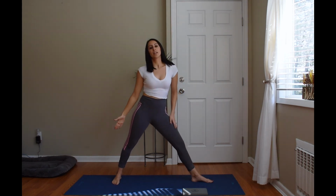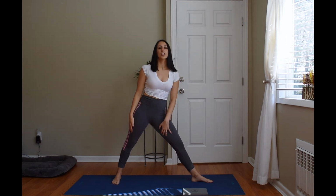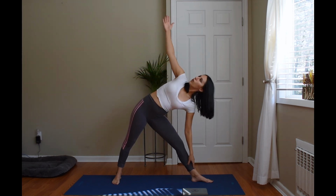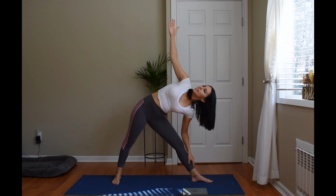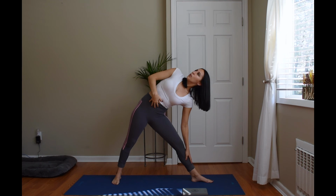okay? So it's an active pose, but it's also a stretch. So you might feel a stretch of your hamstring on the straight leg that you're leaning over. But also, like I said, you don't want to be collapsing here. This is lifting up and the belly's pulled in. Deep breathing here. So that is your triangle pose, Trikonasana.